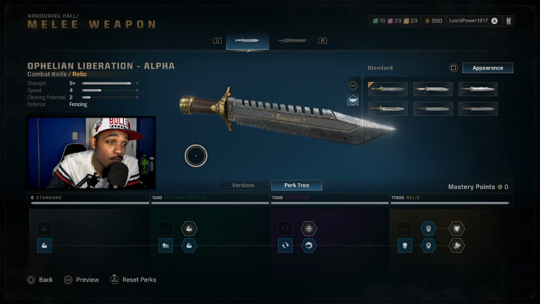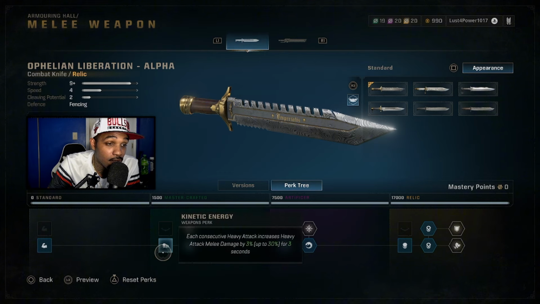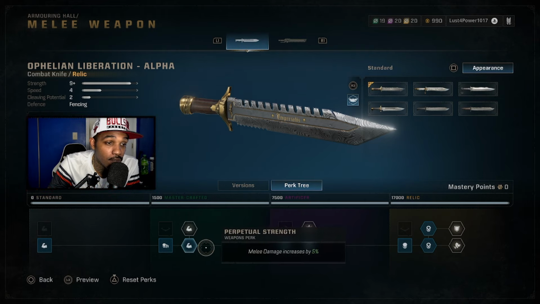Alright, next for our melee weapon, we got the combat knife. It's the Fencing Combat Knife. This is going to allow you to do more finishers. Next, we got Perpetual Strength. Melee damage increases by 5%. And then we got Kinetic Energy. Each consecutive heavy attack increases heavy attack melee damage by 3%, and you can get up to 30%.